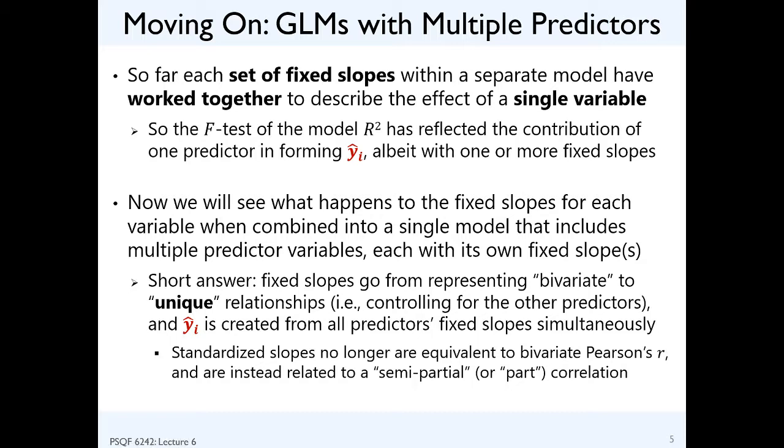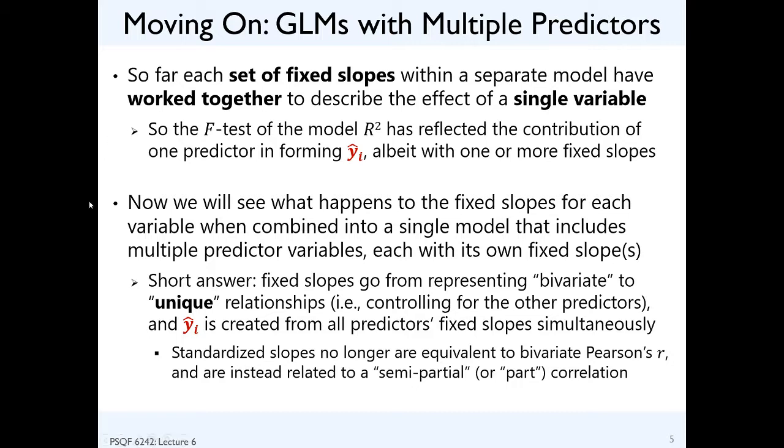Everything we've done so far in terms of fixed slopes, fixed across one variable, is to try and talk about the effect of that one variable. So it may take more than one slope, but it's still one concept. Now we're changing to talk about what happens when we start putting multiple variables into the same model to see the unique contributions of predictors. And so this is a word you're going to start seeing on every slide, unique. If I have x1 and x2, what does x1 do for my prediction of y that x2 doesn't do, and vice versa? So it's all about trying to figure out the pattern of redundancy versus unique prediction for each variable.